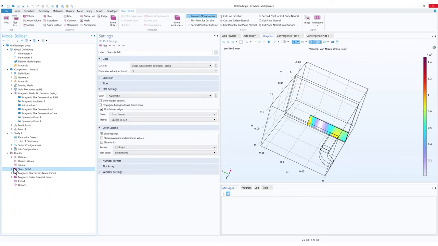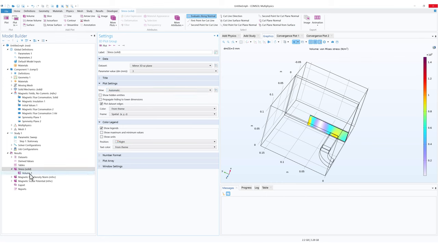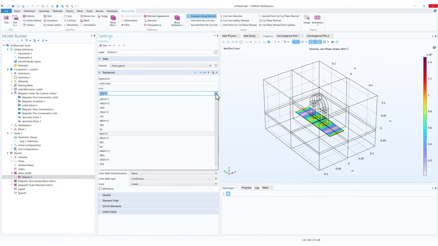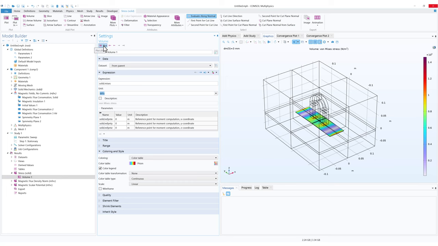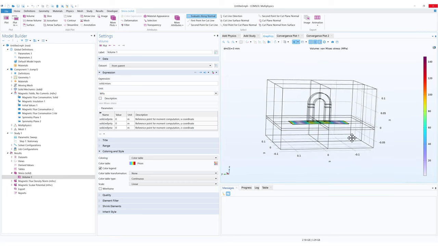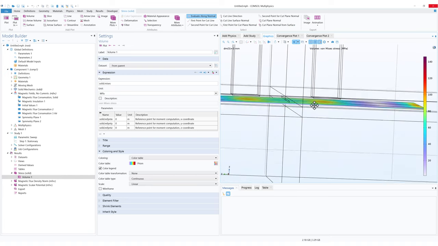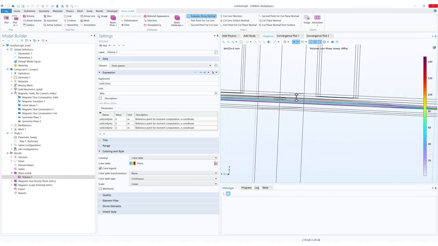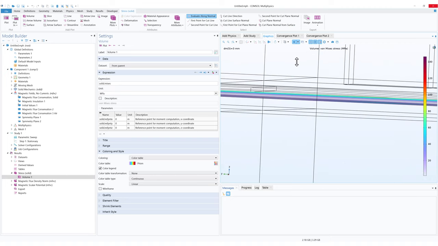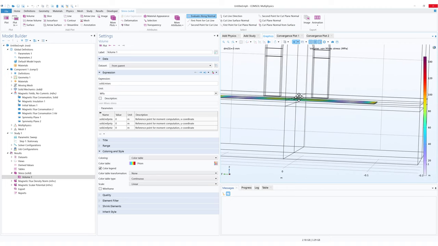We will first see the default plot of stress. Now in the dataset we are going to select the XZ plane, and in the volume let us select the unit to MPa, and click on plot, and now we have this nice plot, and you can already see the deformation happening in the model.